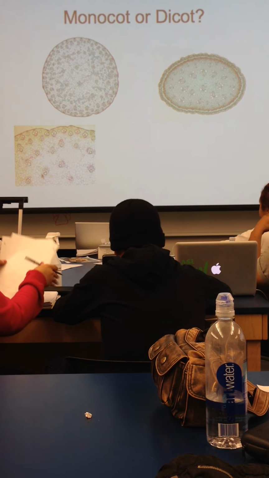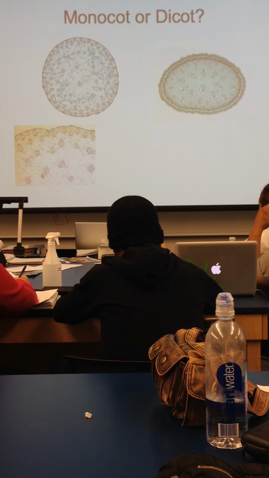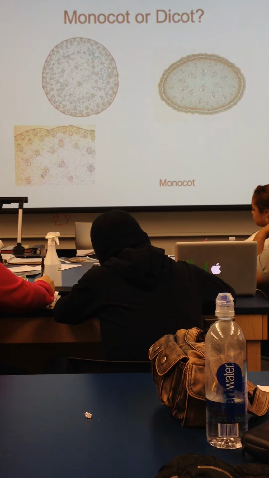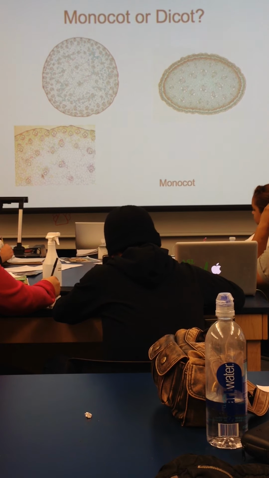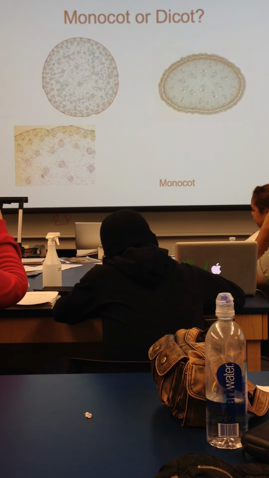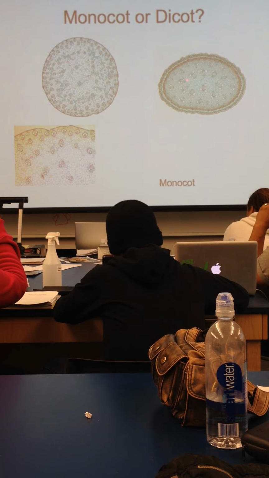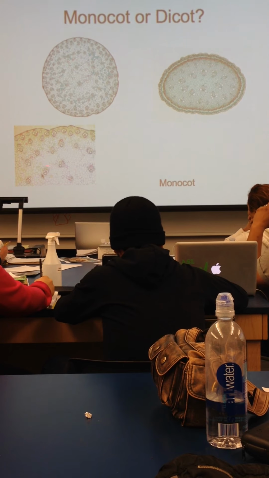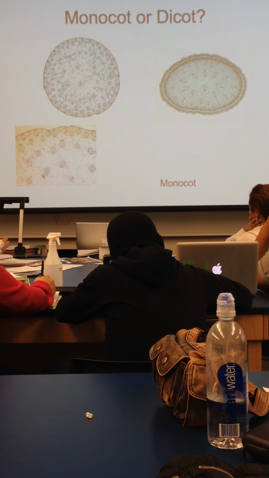All right. Monocot or dicot? Monocot. And how'd you know that, Stephen? The scattered vascular bundles, okay? So remember you looked at those microscope slides, and I told you for the midterm, all you had to be able to do was identify whether they were a monocot or dicot, and the correct term was what, Stephen? The scattered vascular bundles. Good. So see how they're all randomly placed here? All over the place. Okay, so the proper descriptive term is scattered vascular bundles.